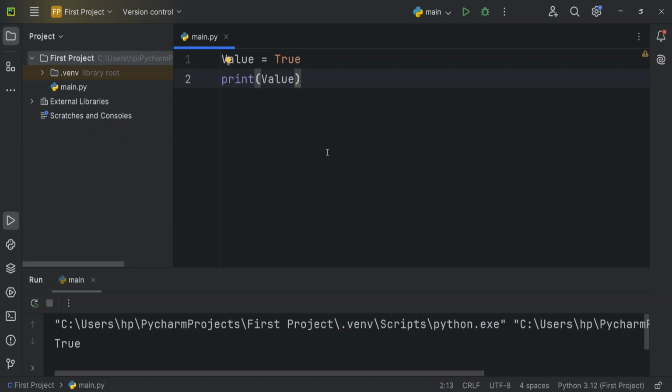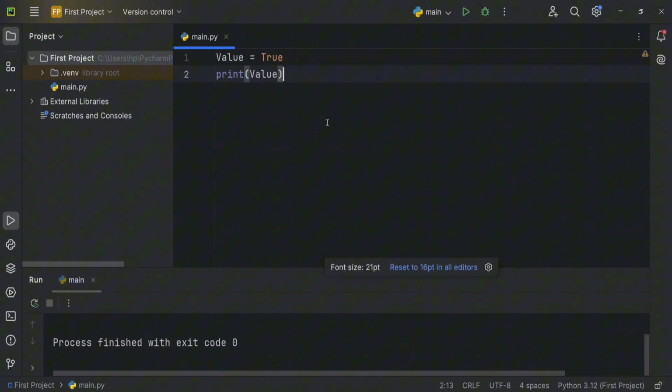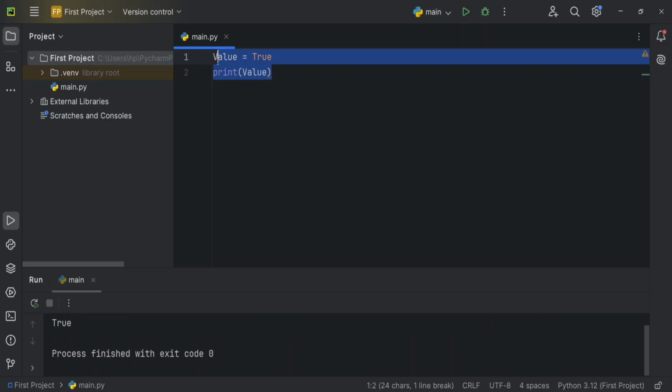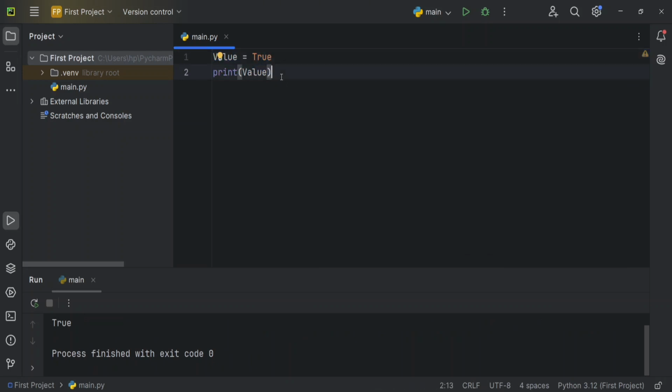So let's try some examples with the print function. Let's print three things. This one is the variable, and I'm going to use this one with single quotation, and this one with double quotation.